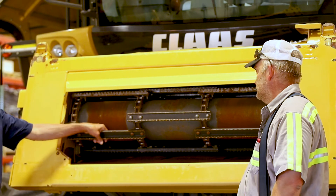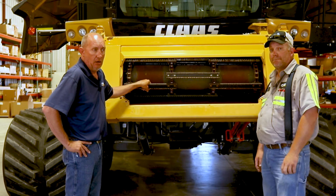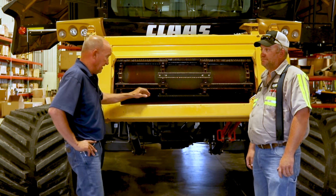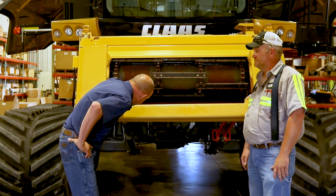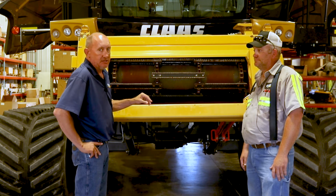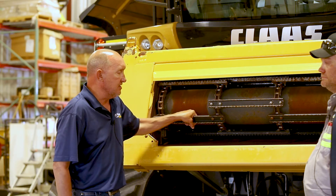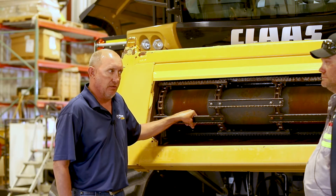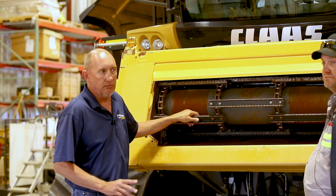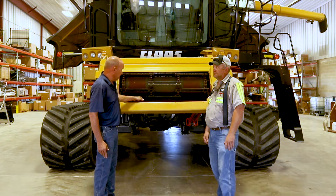One thing on this machine — it's got automatic hydraulic tension on the feeder house chain. On previous machines, if you have a machine that doesn't have that, usually what I like to see is the third slat back just barely ticking on your wear strips, not laying on them, just kind of tick it a little bit. This feeder house chain tension has a lot to do with grain quality, because if you're grinding it at the throat, it's going to be all the way through the machine. And that's what we're trying to do with these machines — superior grain quality. So make sure and check that.